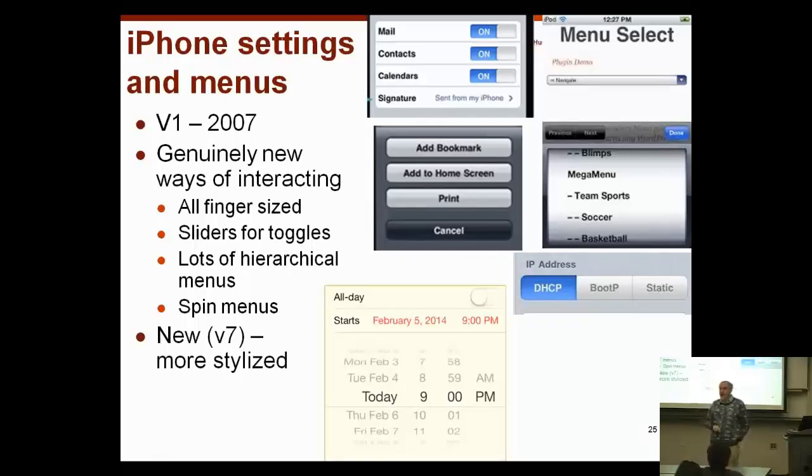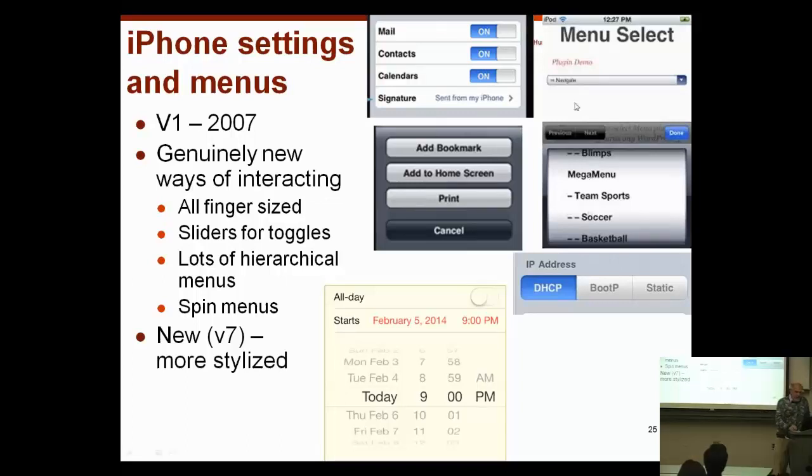On the newest versions, you don't have to swipe anymore. They're much more stylized. They look like this, and you can just tap on them. But on the original thing, you actually had to swipe across, and that made sure you didn't do it by accident. And then everything else was pretty much these fixed menus that would go from screen to screen. And so it was often a fairly deep menu, so you'd go to settings, and then you'd click here, and that would go off to another page, and you'd click somewhere, and it'd go off to another page, and so forth. Lots and lots of, basically, these kinds of menus.